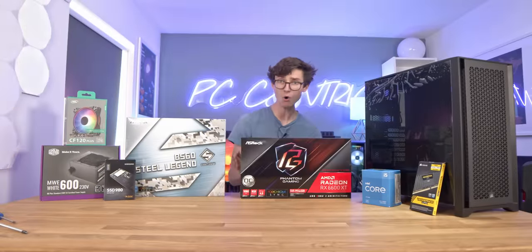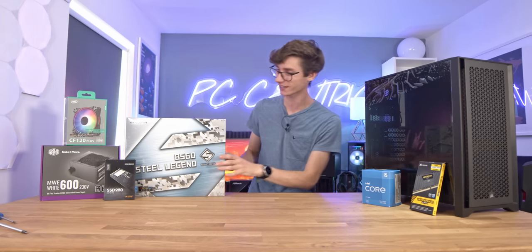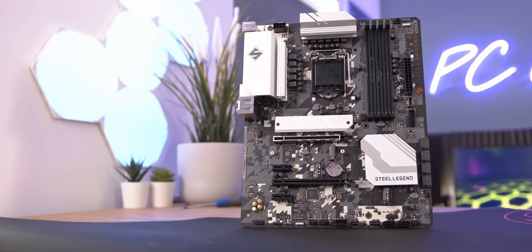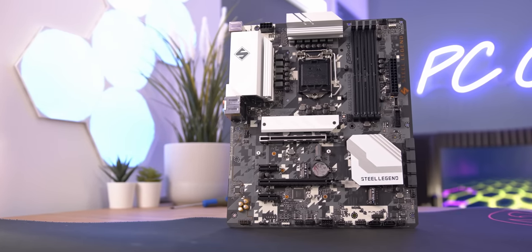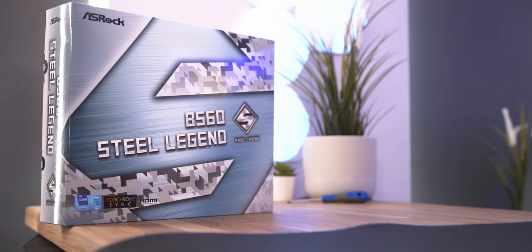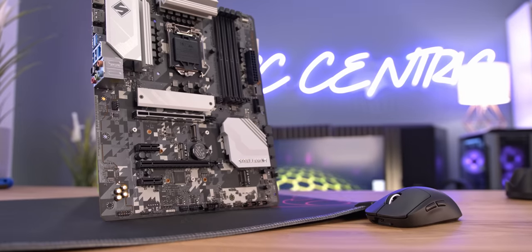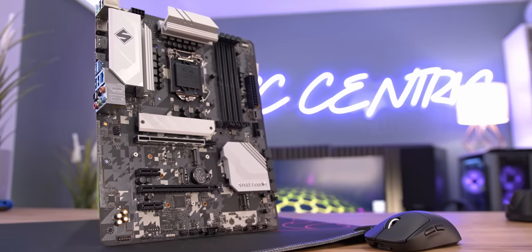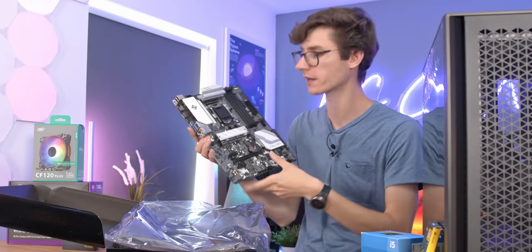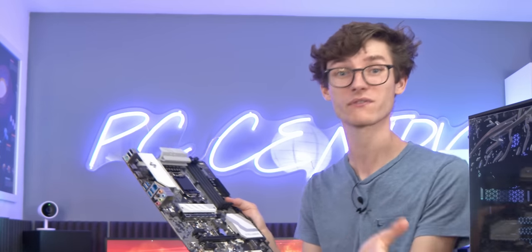We will of course start all the way at the beginning, which means we can put our 6600 XT aside for a second, and actually we're not going for AMD with a motherboard. This exact model is from ASRock, it is the Steel Legend, and it's very reasonably priced in the UK at around about £140 at the time of filming. You've got all the features that you need, including PCIe Generation 4 for both the graphics card and the SSD, you've got a USB-C header, which is really important for the case that we'll be using, and there's also another one around the back on the board itself, so it's actually quite future-proof.